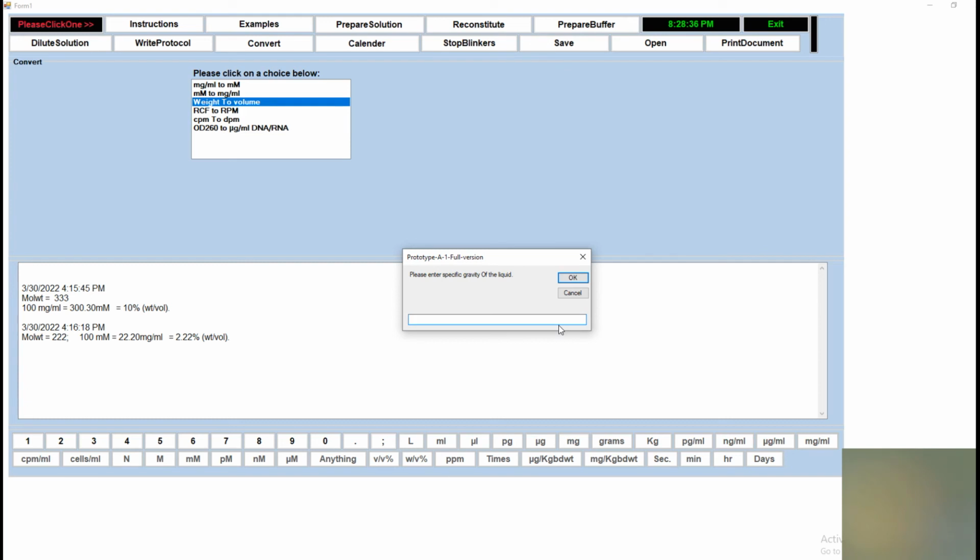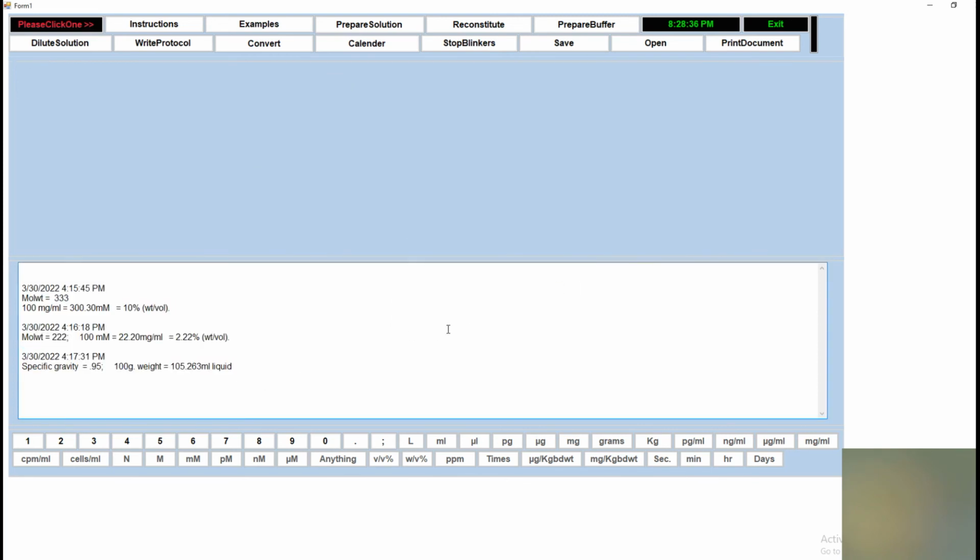For water, the specific gravity is 1. For other liquids, it can be either higher or lower. Let me say we have a liquid of specific gravity 0.95 and say okay, then the volume equivalent to 100 grams of that liquid is 105.3 milliliters.